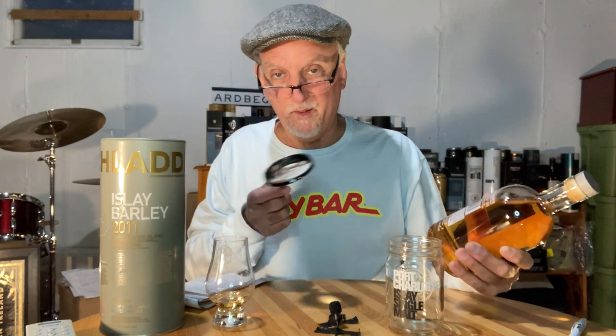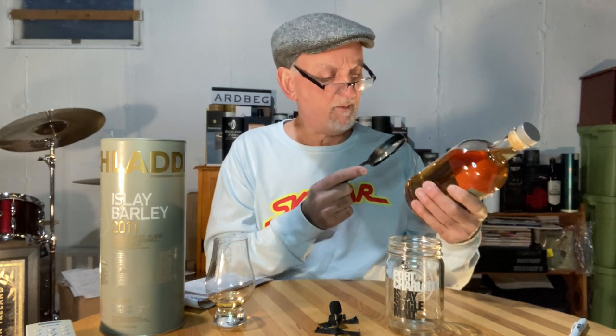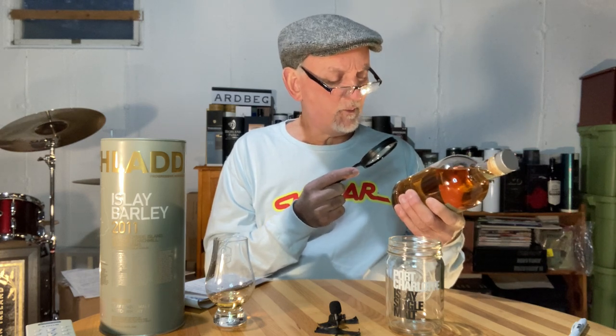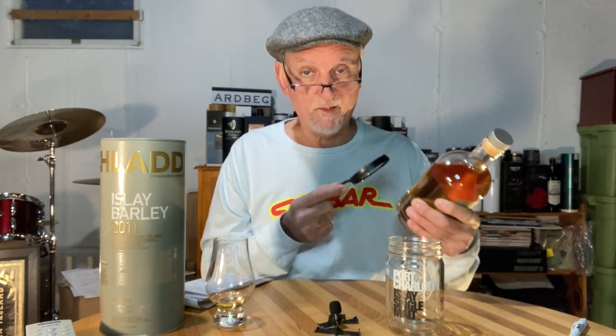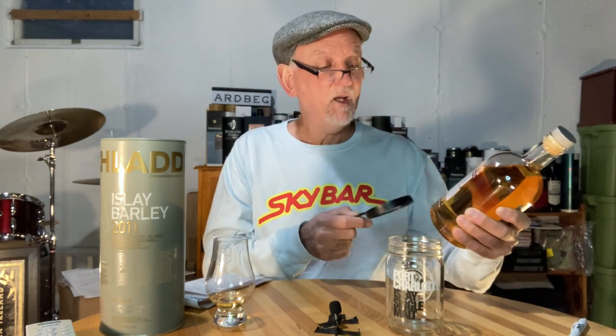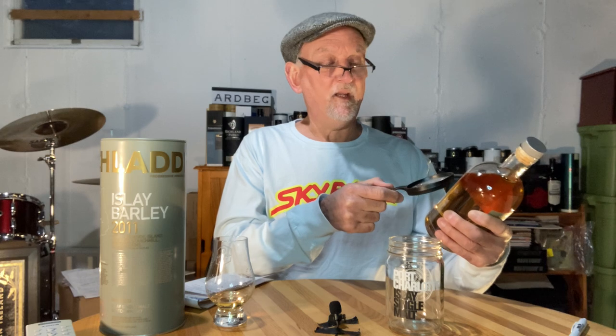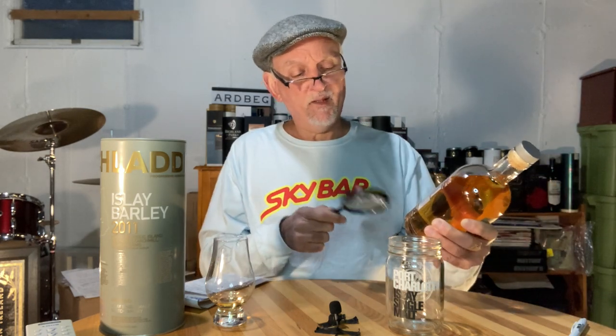However, the Columbo in me, the detective in me, looked at the laser dating code on the back of this bottle, and it says this was laser stamped November 2nd, 2020. So that's confusing to me. When they say bottled in 2018, maybe it was, and then maybe it just sat on shelves until 2020. So that's interesting, that the laser code is different from when they say it's bottled, because I always thought that laser code meant that's when it was bottled. But maybe that's just when it's actually packaged and put into cartons, sealed up, and shipped out. I found that to be interesting.